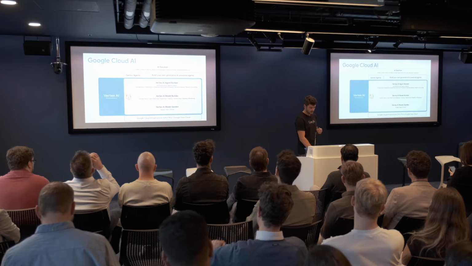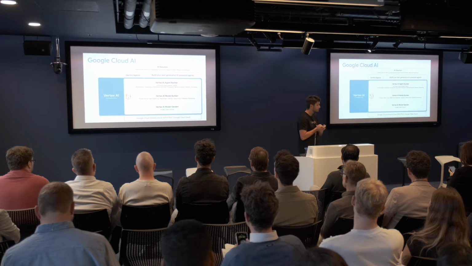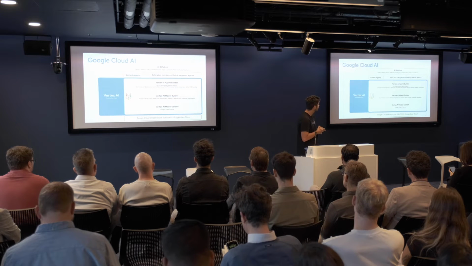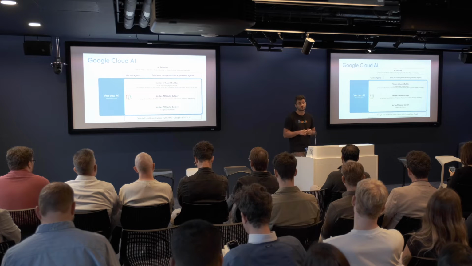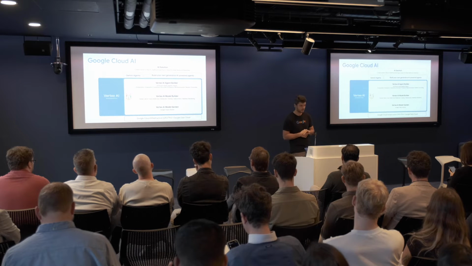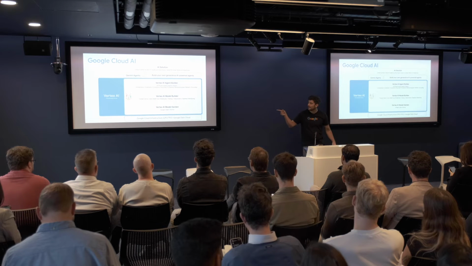So now that you have a lot of good ideas, I will show you a little bit how to get started if you want to build something similar on Google. This is what the Gen AI workflow looks like on Google Cloud. Vertex AI is our end-to-end platform. It's used to build Gen AI applications, but also machine learning applications. And today I just want to focus on the agent builder and the model garden.